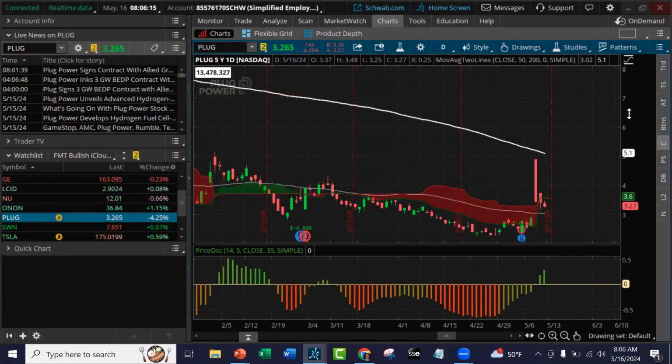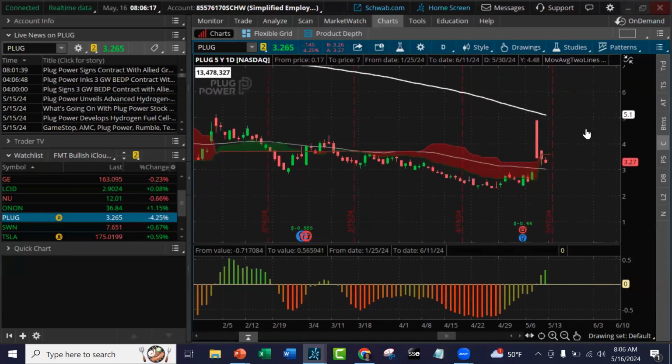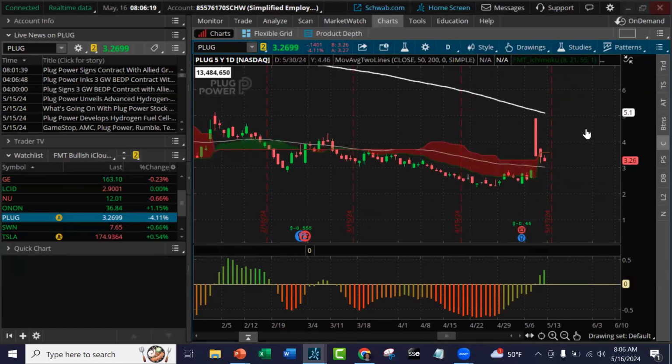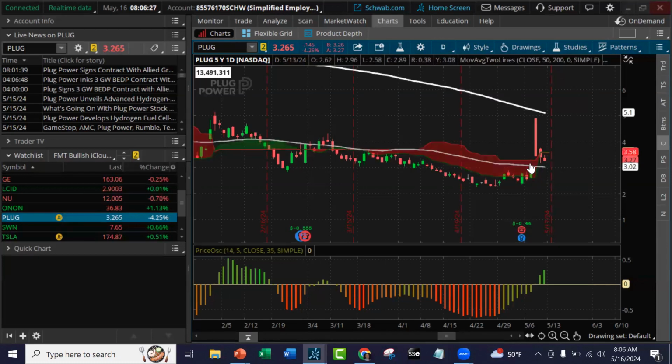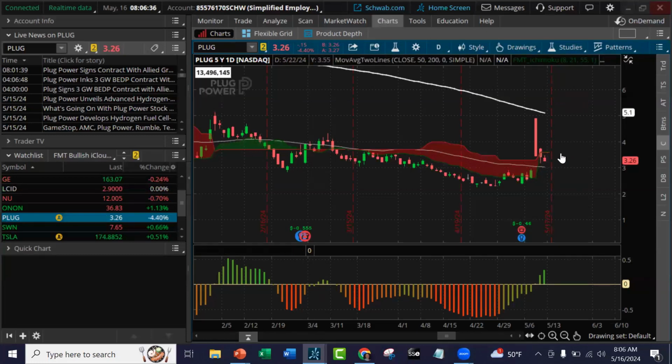Plug had a huge breakout, we follow this one. That's a cool company. They're going to get 1.5 billion from the government to go build factories to make clean hydrogen. So this big gap up after this enormous move, we expect it to retrace. Once this turns, this could be a good one to watch and see about going long on Plug in a day or two. All right, so that's the process, right?